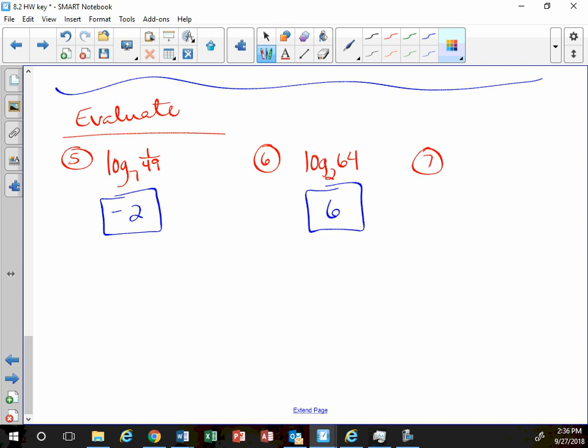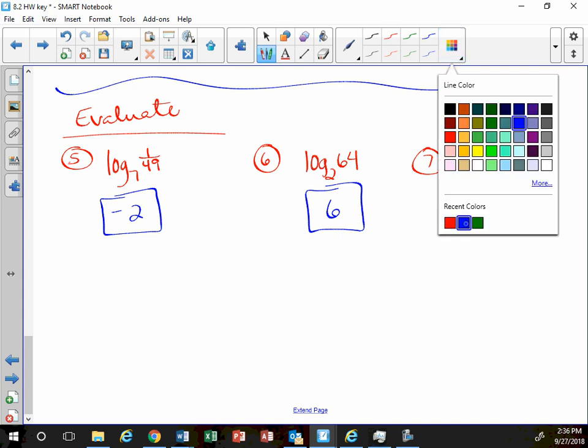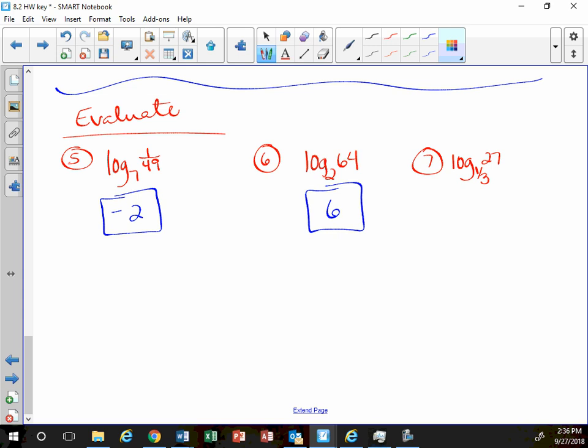All right, let's try another one. It's testing to see if you really know your exponent rules. Log base 1/3 of 27. It's got to be another fraction, right? No. Just 1/3 times itself is not going to be 27. Oh, negative. It's going to be negative 3. It is negative 3. A lot of you got there. We okay with those?